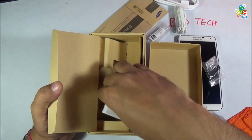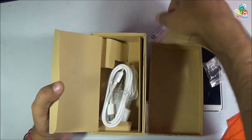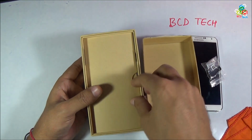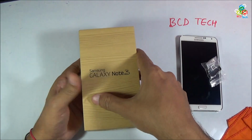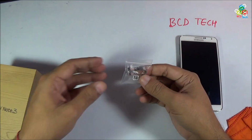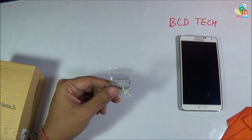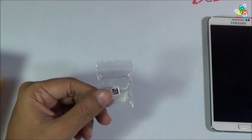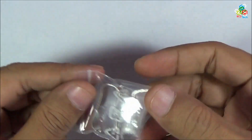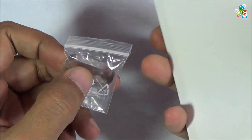Now I will show you how to replace the S Pen tip of your Samsung Galaxy Note 3. Now take this box apart. You can see this package. This package contains a certain metal tool. I will show you the metal tool inside this package. You can see the metal tool for replacing your S Pen tip and a couple of S Pen tips.